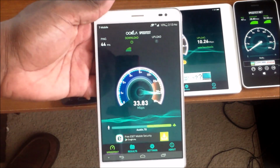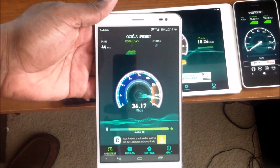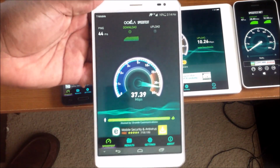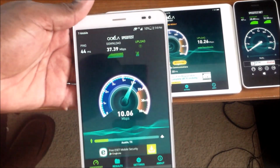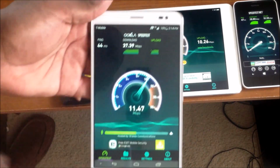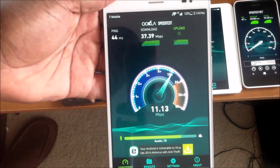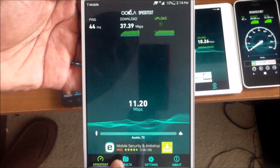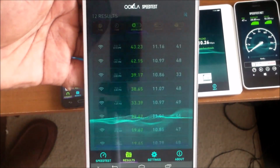So I would think that if you have a device and you're using it on Wi-Fi and your home is pretty good plugged in, you should get at least half or close to half for your Wi-Fi. And this is how it is with the MediaPad. I'm going to do some other devices here and show you how it is on those. On the MediaPad, the highest I've gotten was about 43 or so. I'll show you the results here. Yeah, 43 is the highest that I've gotten.